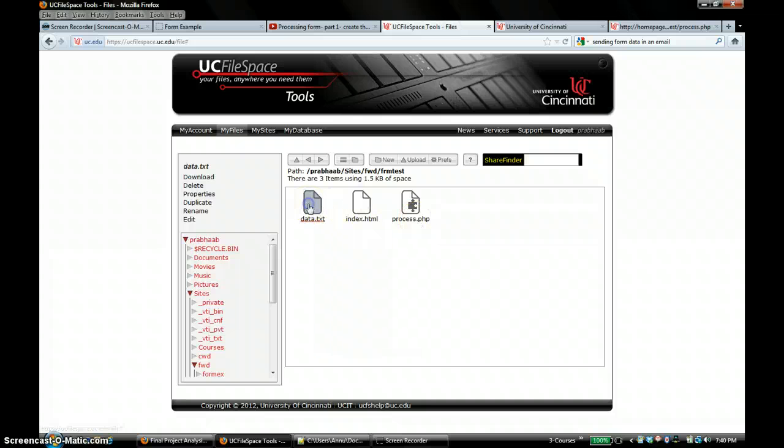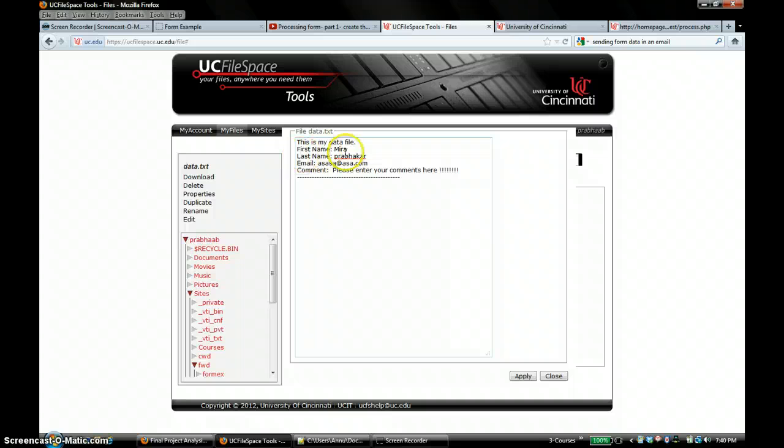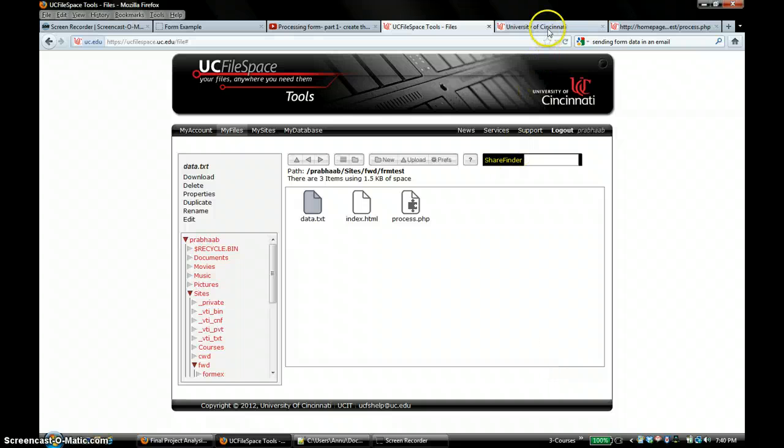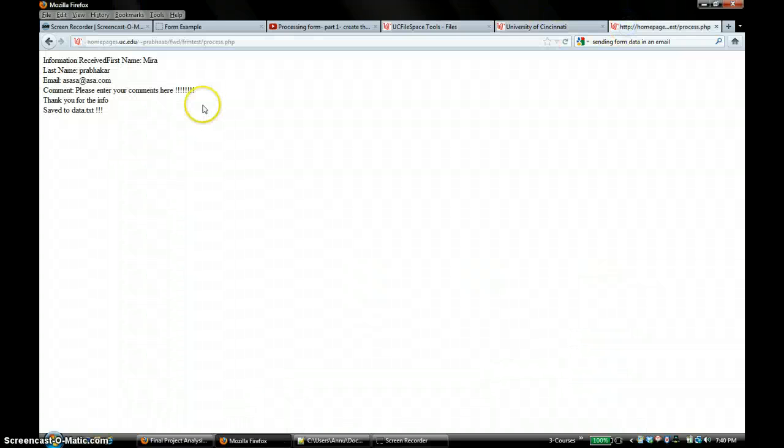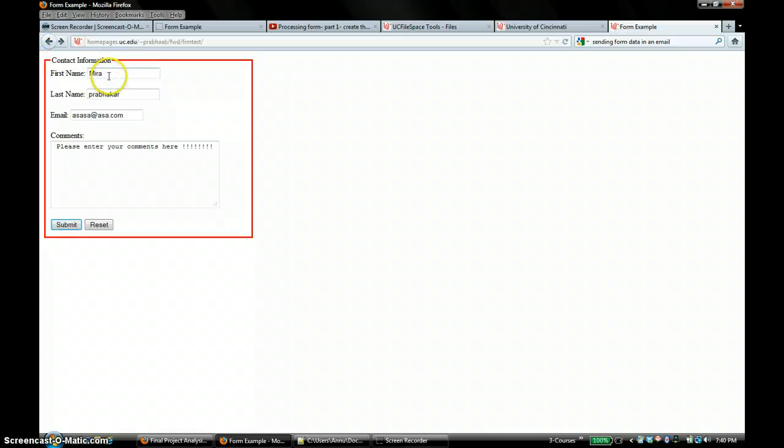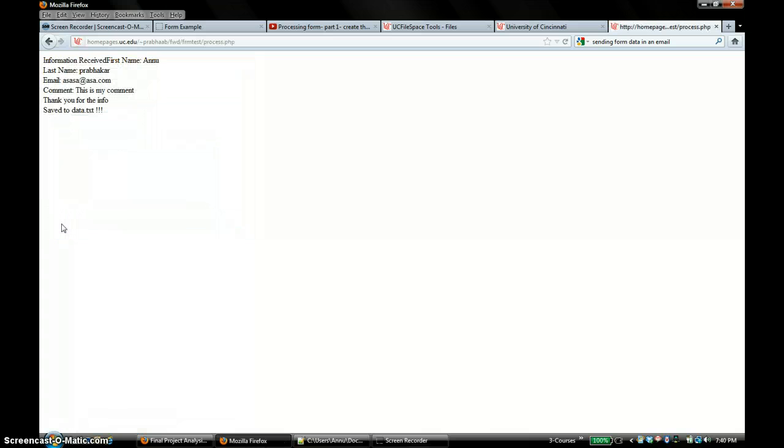So let's go check whether it's actually been saved. So your data file, edit, you can see that it's been written to this file, first name and whatnot. And then since we are opening it for appending, I'm going to change some information here. Okay, and say submit.